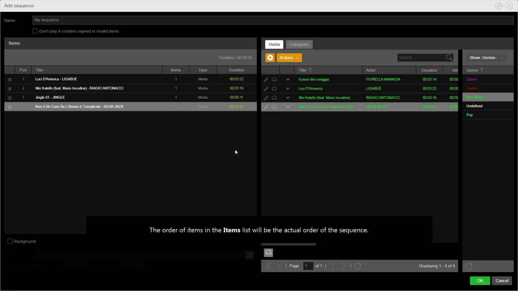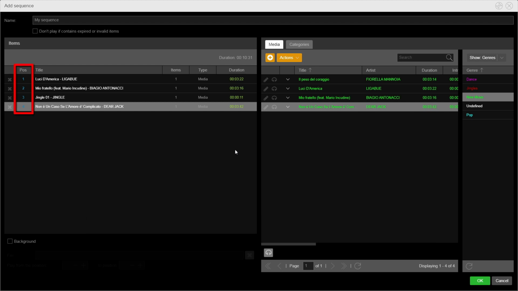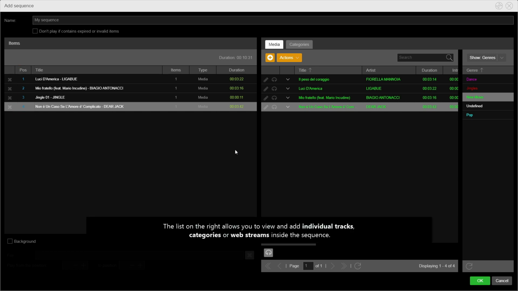The order of items in the items list will be the actual order of the sequence. The list on the right allows you to view and add individual tracks, categories, or web streams inside the sequence.